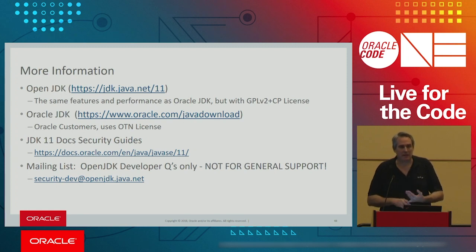And there is also a mailing list, but I would like to caution you, this is not for developer questions like how do I use JDK, how do I use JSSE, how do I get a 1.3 context. These are more for things like I've got a very specific question about how to implement this extension within the TLS protocol. How do I do this in JSSE? So we're really looking for OpenJDK developer type questions.